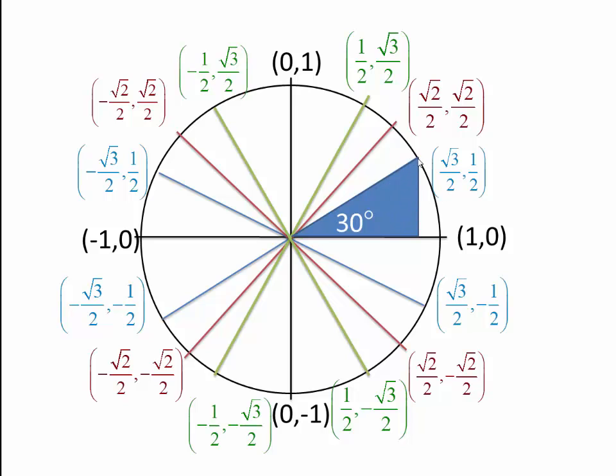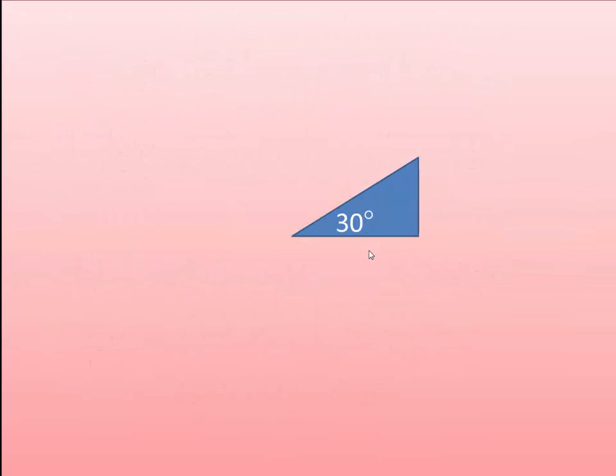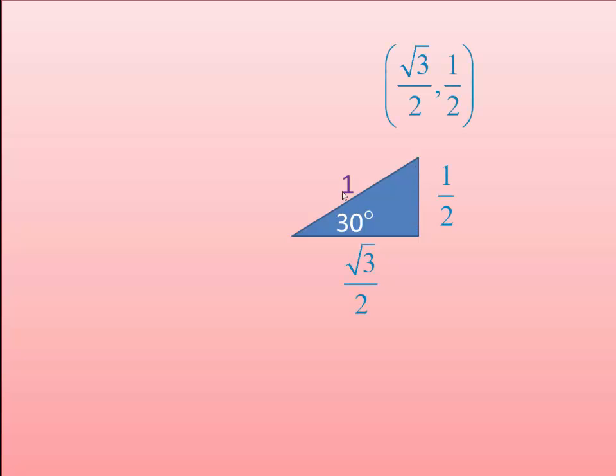And each of these represents a vertex of a triangle, a right triangle specifically, that can be used to calculate sine, cosine, or tangent. In this case, for example, we could look at the 30-degree triangle formed. We know that because the hypotenuse is 1, the opposite side is 1/2, the adjacent side is √3/2, and that's how we came up with our coordinate at the tip. What we want to talk about now is finding the sine of 30 degrees.